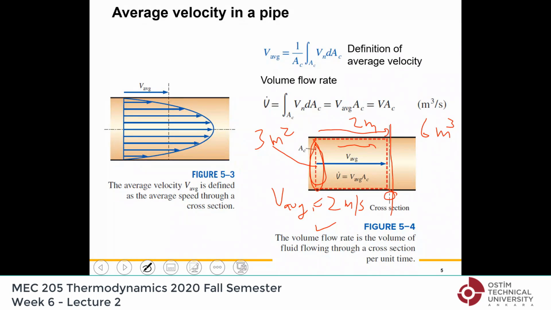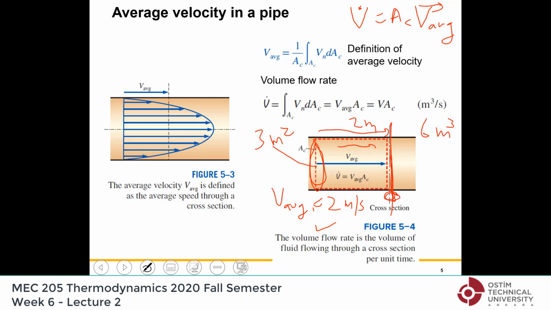Okay, it means in every second, if you are, let's say, observing from this point, this cross section, 6 cubic meters will be passing through this section every second. So in practice, what we do is we simply say volume flow rate is the cross-sectional area times the average velocity, as we discussed before. Okay, let me use a vector there to show that it is velocity. Now, of course, this is some constant velocity.